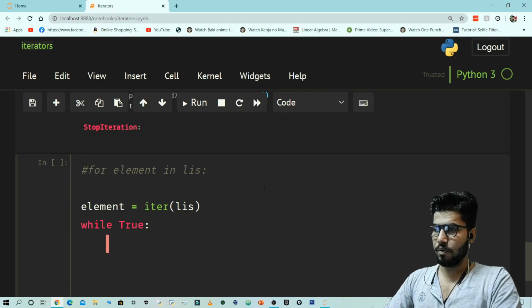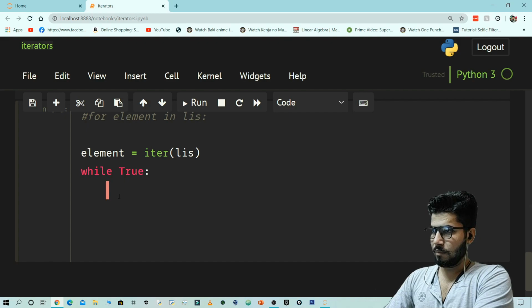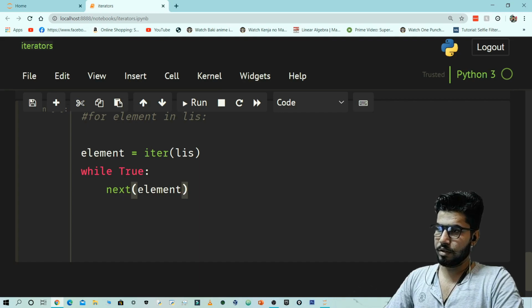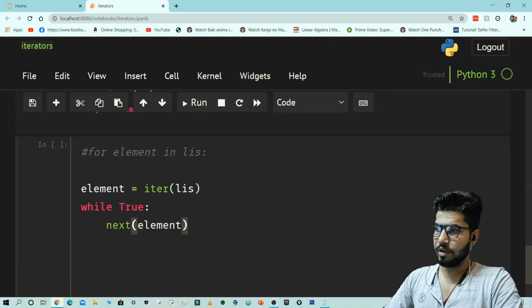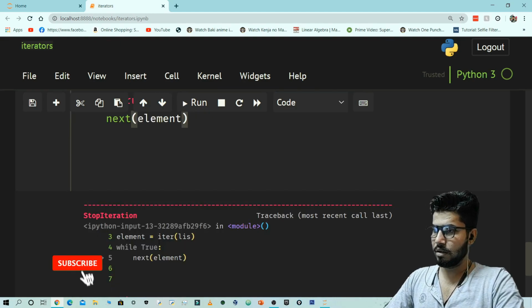Now we will just do next element. Let's do this and run it.